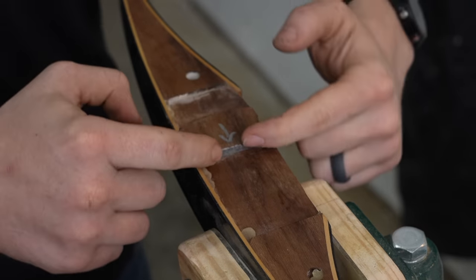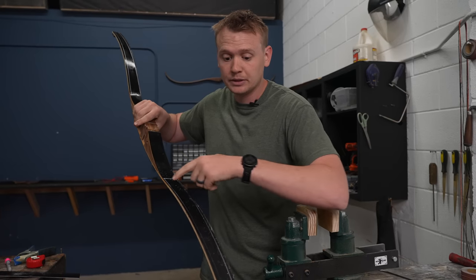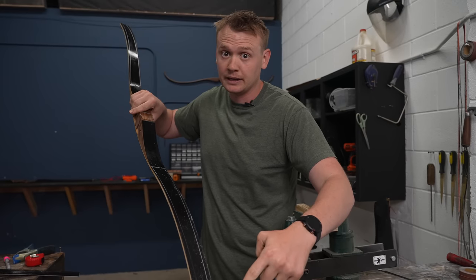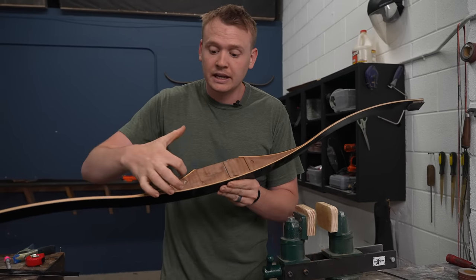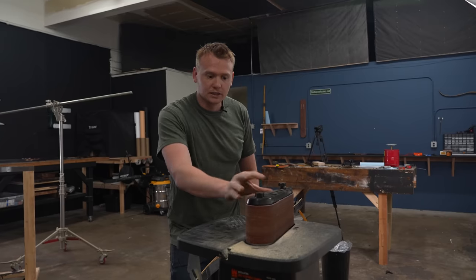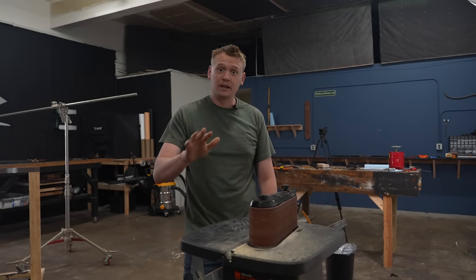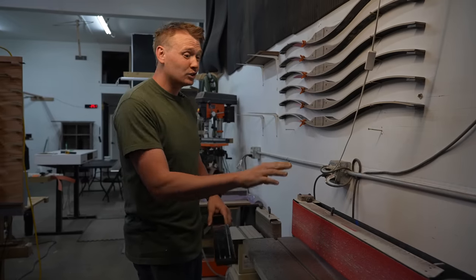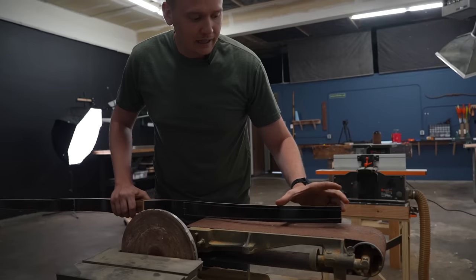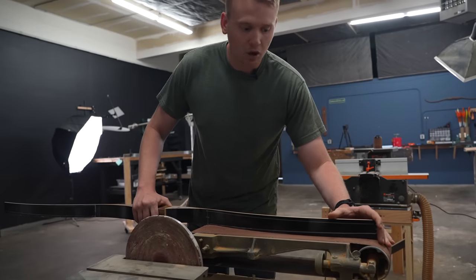Now we've got our shelf and the deepest part of the handle. We'll start on the limbs and bring it down to our sharpie line, then move to the handle and bring it down to the bottom of these pockets. The first thing is to reduce the limb width. This tool gives you the belt sander, but you're also going to get the oscillating spindle sander, which is great for shaping the handle. The larger the belt sander the better — I've got one right here that would be great because it's a little bit longer and I can fit most of the limb on it.